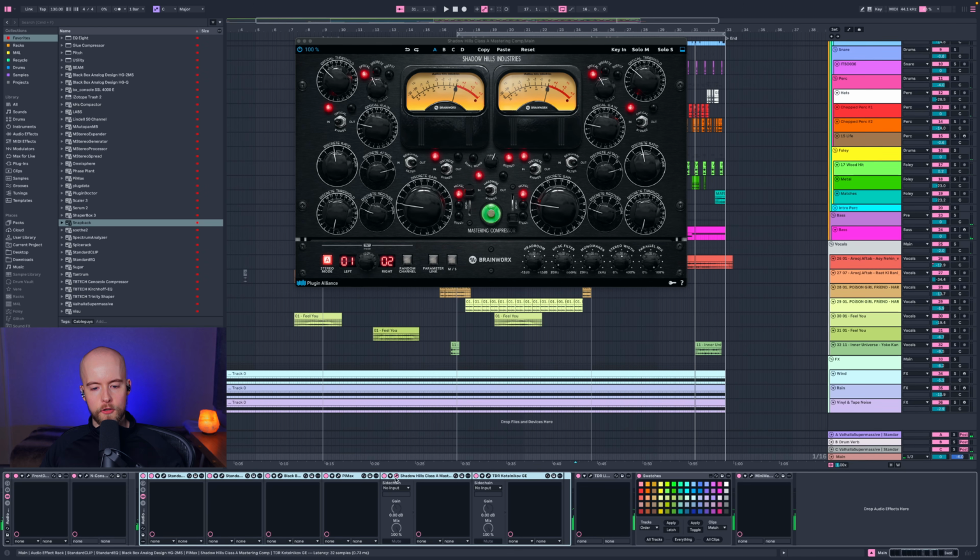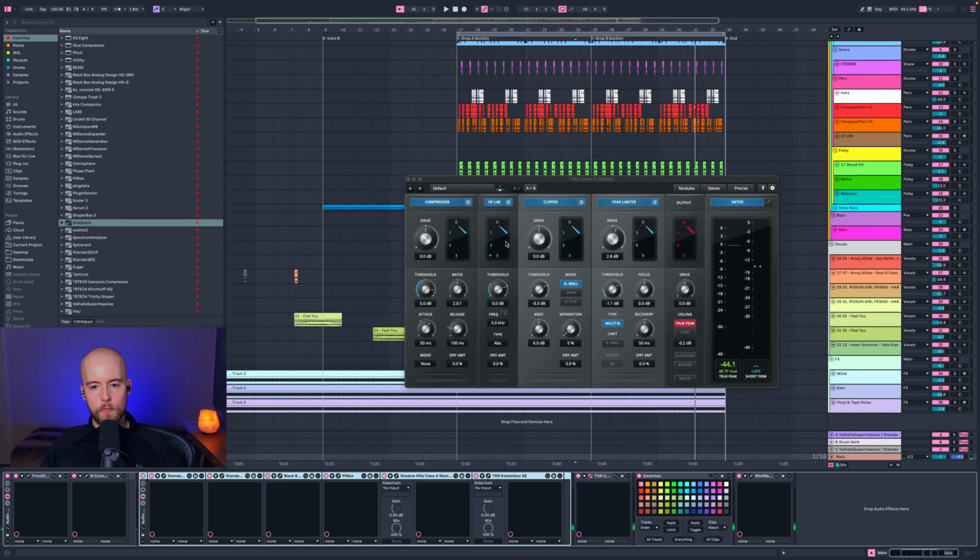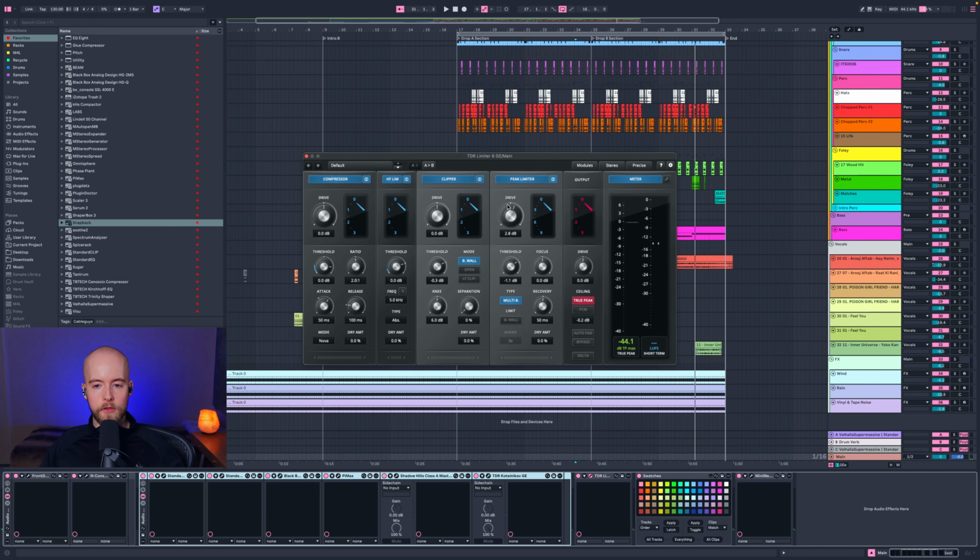And then the final plugin is just my limiter of choice, which I'm really not doing anything with, like it's 1 dB at most. And I'm actually hitting around 7.5 LUFS. So again, like I said earlier, because I'm managing the level at all the different stages throughout the track, I'm really not having to do much at all with the limiter to achieve a decent level.